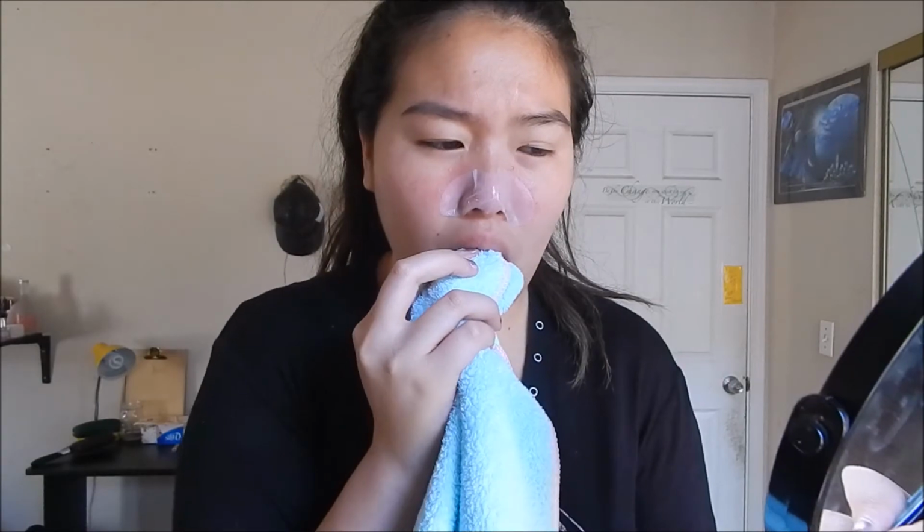So, some final thoughts on the pore strip. I don't think it's the worst I've tried. It definitely did take some things out. I personally don't think it's the greatest, but I probably did use it wrong. That first strip did end up moving around and I didn't take off the cotton layer, but I do think that if you're gonna use the Jeju Volcanic lava strips, you should probably get this 3-step one just because I feel like it's more effective.